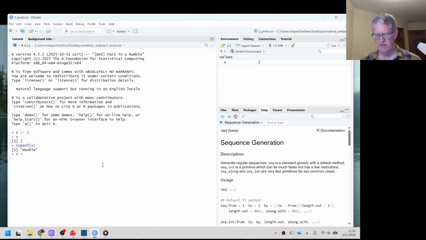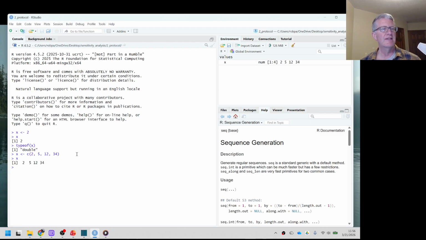So if I do an x assignment, I'm assigning to the x variable what comes back from the c function, and I can just give it an arbitrary list of values, for example 2, 5, 12, 34. And it will put these together in the simplest way. Since these are all numbers of the same type, R is going to say, well, I think they probably want a numeric data type, and I'll create a vector with these values.